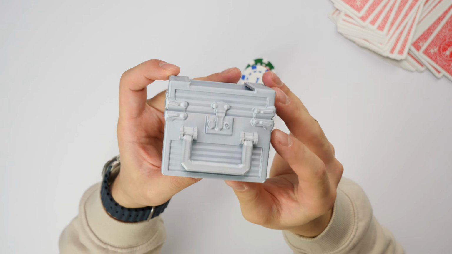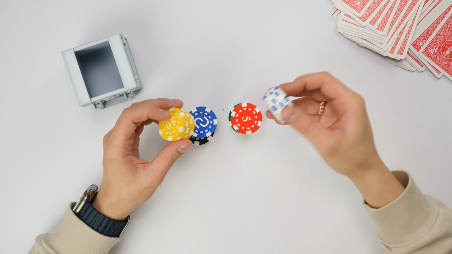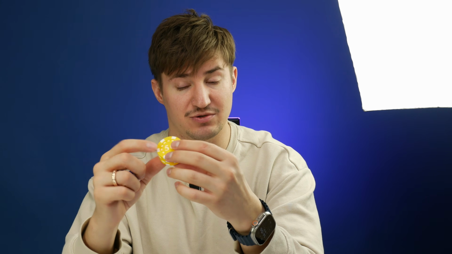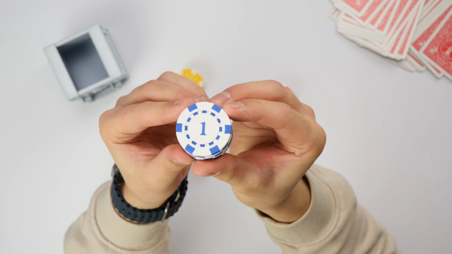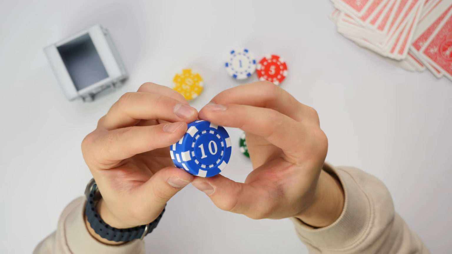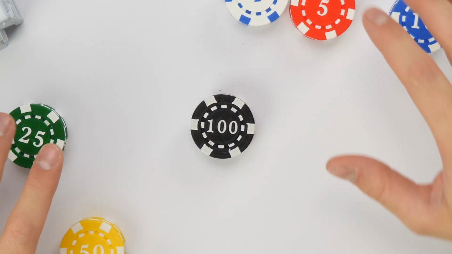Starting with the case, which is very detailed, even the handle moves, to each of the chips. It's not even one chip, but a whole stack of 5 chips. They correspond to the real size and almost to the real weight. And on the back is the new CUBASTIC logo. Now you'll see it more often. We have 6 chips of different nominal. White is the $1, red is 5, blue is 10, green is 25, yellow is 50, and black is $100.